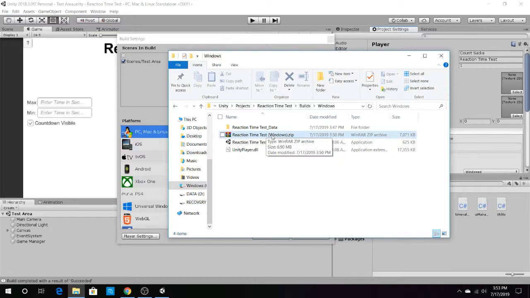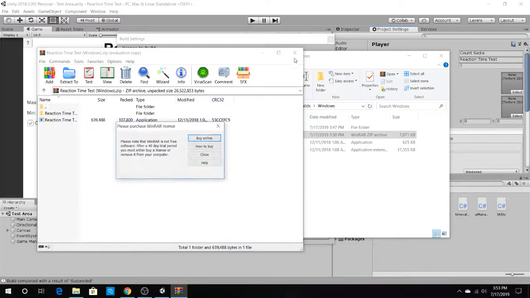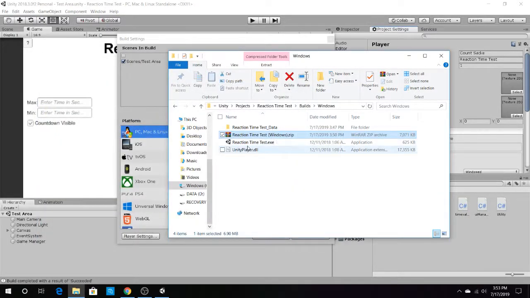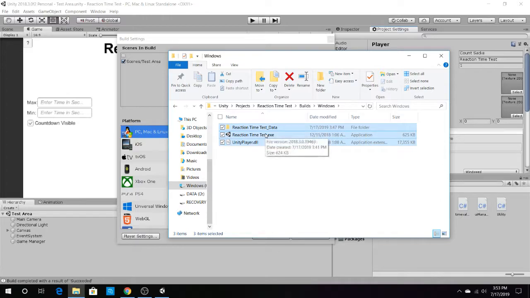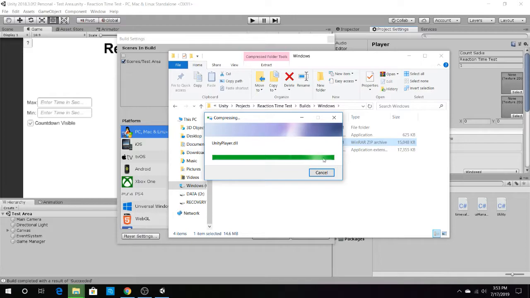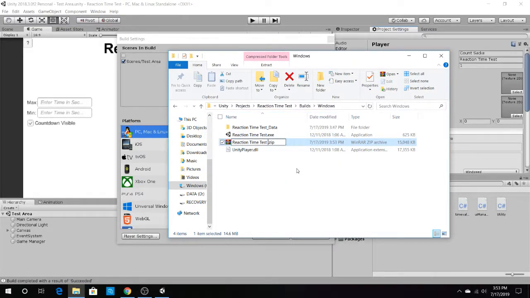Okay. I think I need. Let me look at this. I guess I do need to have it. So I'm going to delete this just completely, and then get all of you and send it to a compressed folder because why not? Time test Windows. Okay. I'm wondering if I should test it, but I guess no, I won't. I'm too lazy to test it.